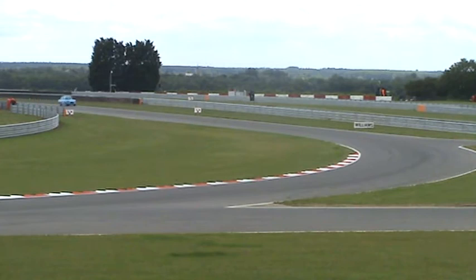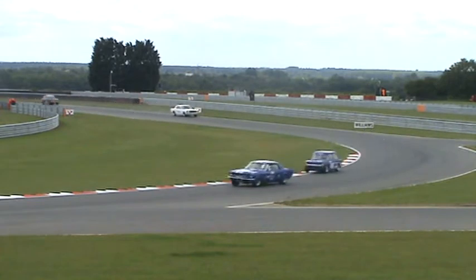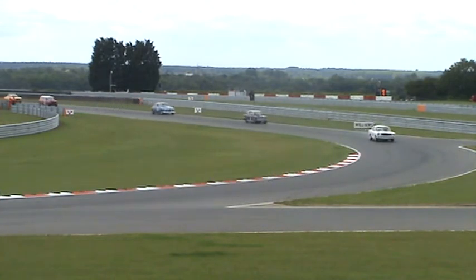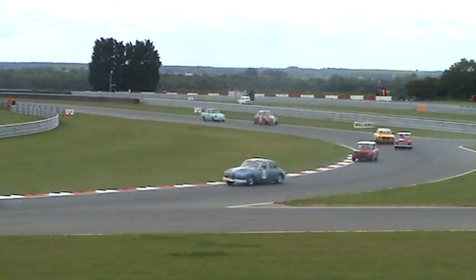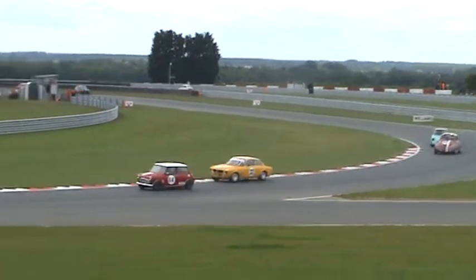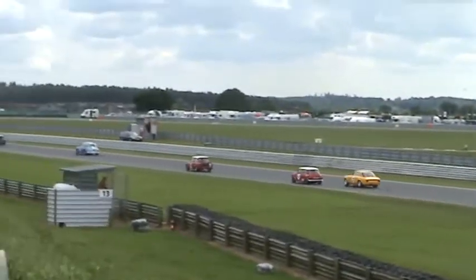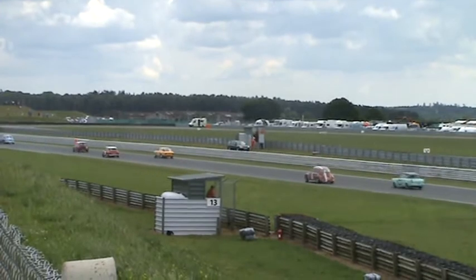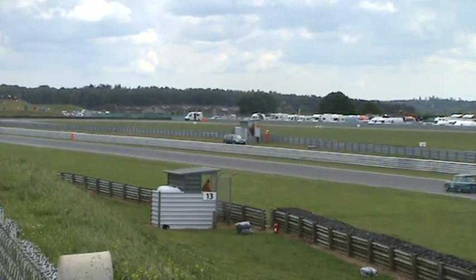First, the Alfa's just going through there, James Fuller in the Alfa Romeo Giulia Sprint. He is third in Class B, behind Dan Cox and Jonathan Gum. Just going through there, Mini, he was involved in the first incident. That's the Mini of Roger Phillips. He leads Class K6, the Austin Mini Cooper S. Yes, he was involved, the door came open, so they've had to tape that shut. He was involved with the 2 other Anglias, but he is okay.